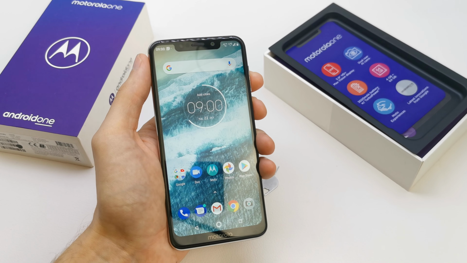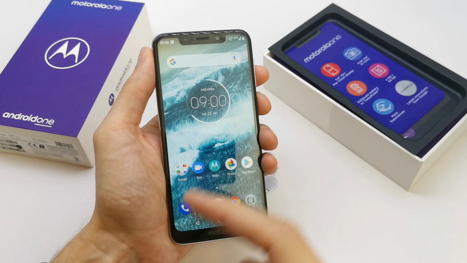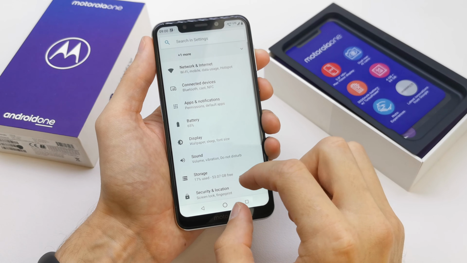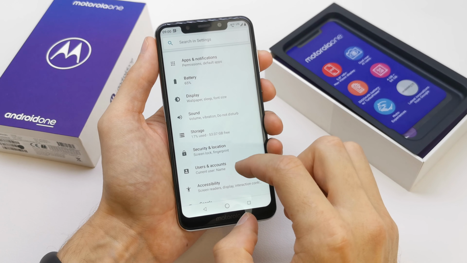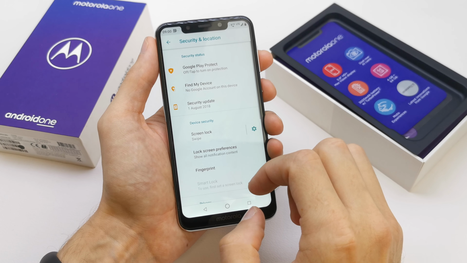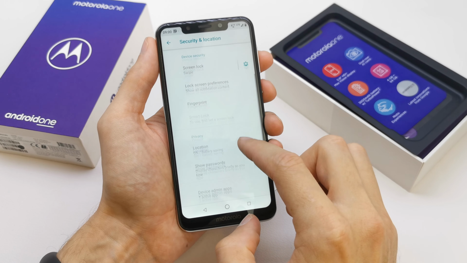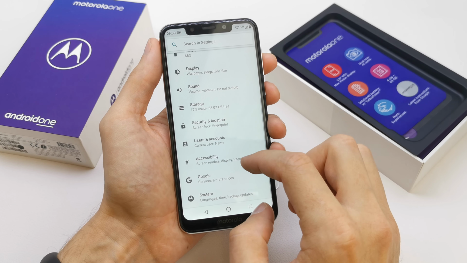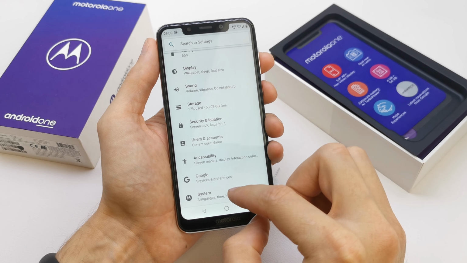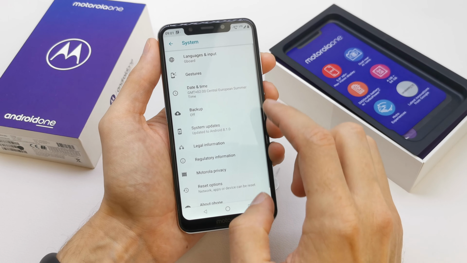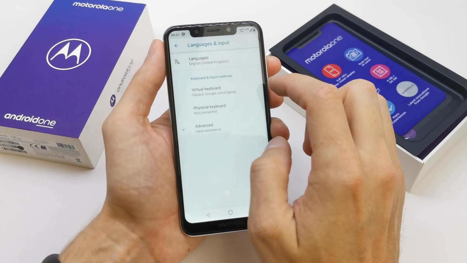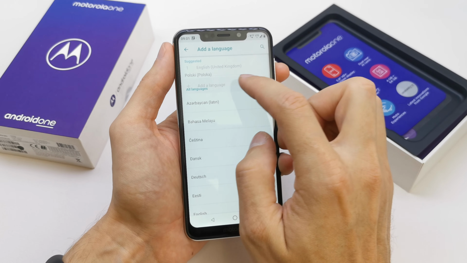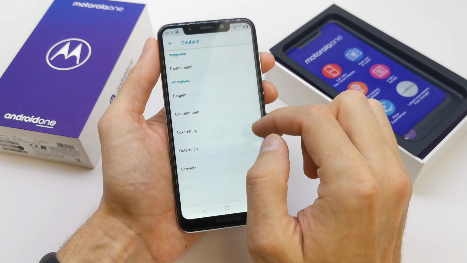Today I'm gonna show you how to change the language in your Motorola One. To do this operation, go to your settings, security and location, no language on the system here, language, and here you have your language, which we're gonna add the Deutsch option.